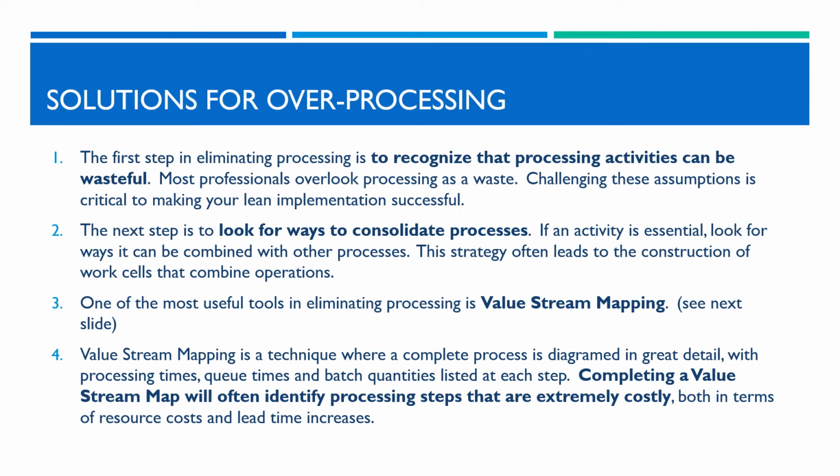One of the most useful tools in eliminating processing is value stream mapping. Value stream mapping is a technique where a complete process is diagrammed in great detail, with processing times, queue times and batch quantities listed at each step. Completing a value stream map will often identify processing steps that are extremely costly, both in terms of resource costs and lead time increases.